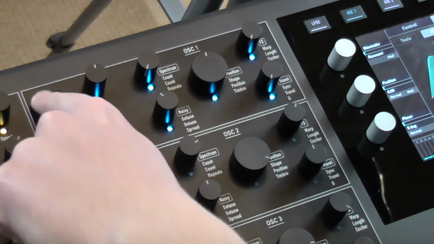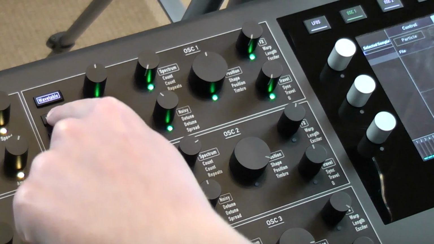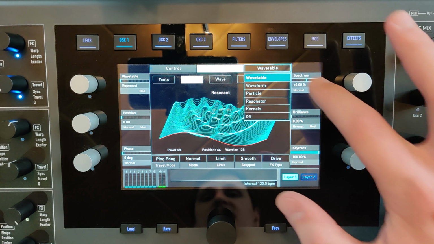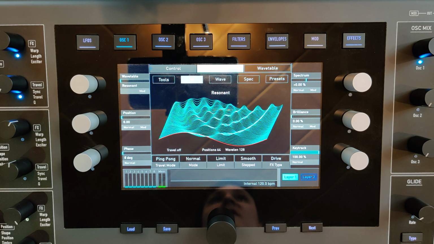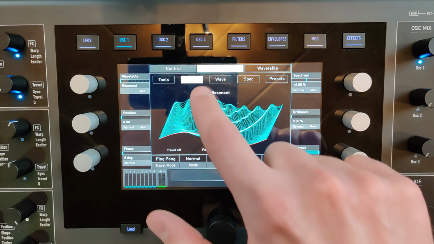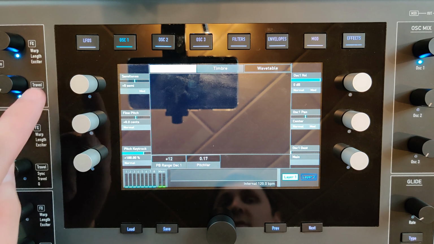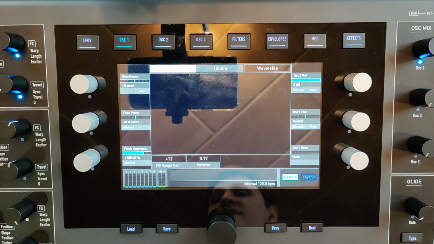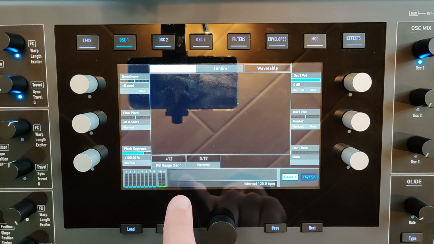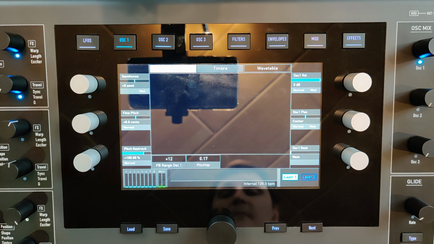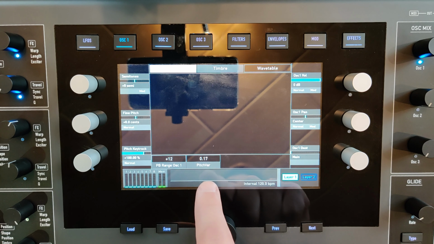You can change the type of the oscillator by clicking on these buttons, but you can also select it here on the display. And every oscillator has a control page which looks the same for every type of oscillator. You have semitones and fine pitch configurations, which are these two knobs here. You have the pitch key track, the pitch bend oscillator range for the pitch wheel, and the pitch variation parameter, which is some kind of oscillator drifting to create an organic and analog-like sound.